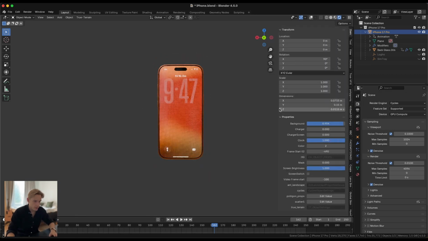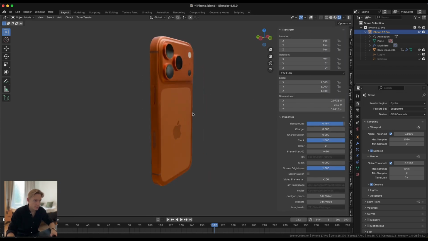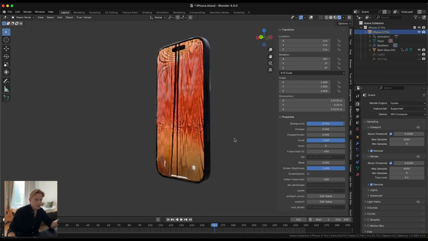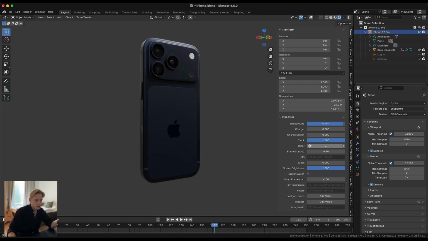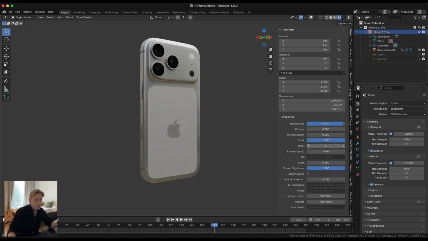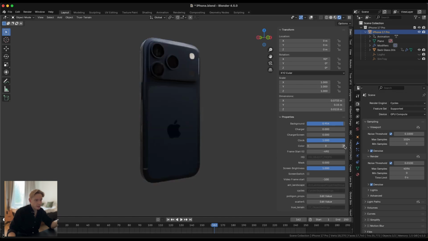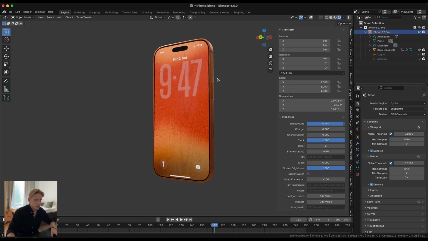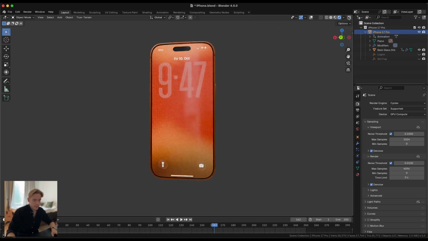And one more thing that I like to do with product visualization is when there are different colors of the same product, I usually have this color selector, which allows me to just select between the different color options. So I could change it on the fly, or even animate the change between the different colors. We're gonna keep it orange. So what is going on here?